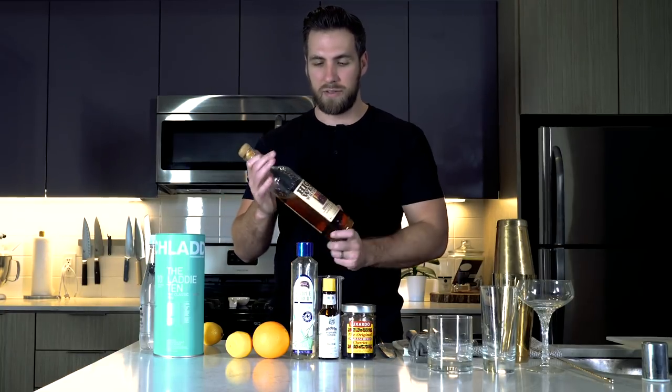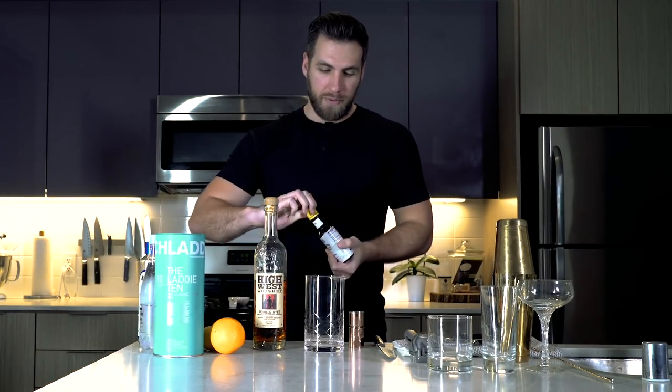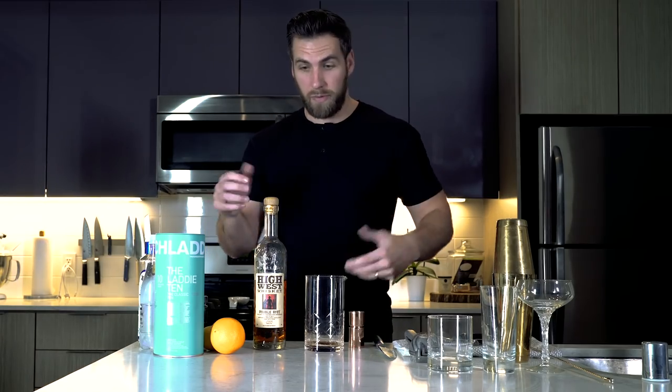It still comes through in the cocktail and gives the sweetness of the ingredients, still a little spice, so you can still taste the whiskey a little bit, which I think is important in a cocktail. The old-fashioned is a very, very simple cocktail. I like to do four dashes of Angostura bitters. I like to add sometimes a dash of orange bitters if I have it on hand — if you want to throw a dash of orange bitters in there, I think it makes the cocktail go a long way, because you see a lot of people muddling cherries and oranges and it just kind of waters down the cocktail. So we're not going to do that today; we're going to make a good old-fashioned.